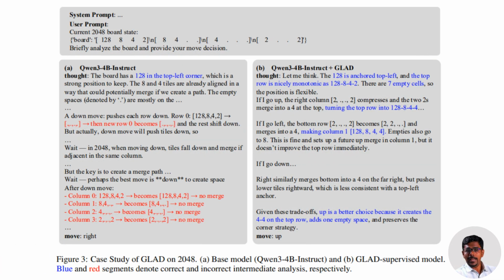Large language model agents are surprisingly good talkers, but surprisingly bad planners. In interactive environments like 2048 or Sokoban, one bad assumption compounds, then compounds again until the agent confidently walks into failure. The paper calls this simulation drift. The agent imagines futures that look logical but don't match how the real environment behaves. More thinking doesn't help, it actually makes things worse.